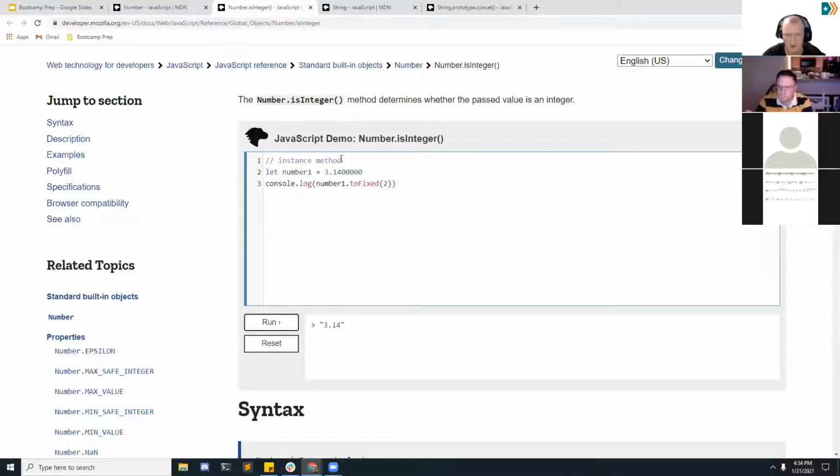So 3.14 chopped all the zeros off, but it's a string. I don't want it to be a string, so I could technically wrap this. Maybe I should do this on separate lines. So I could call the static method and say parseFloat and wrap it again around that. I'll break this out into separate lines. So now the quotes are gone and it's actually a number again. So that's one way you can combine that.